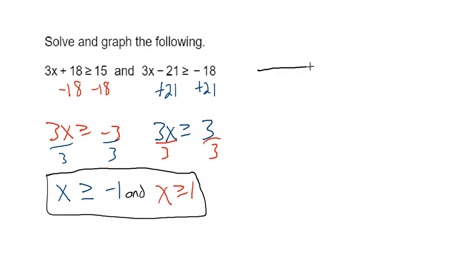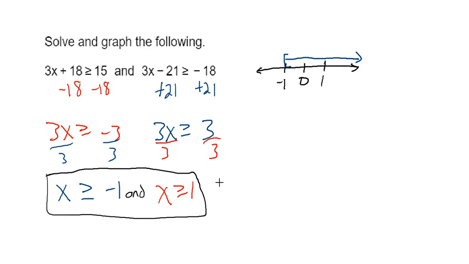And so we'll follow the same procedure though. If you follow the same procedure, you'll get the right answer every time. We'll graph both of these on the same real number line. We have negative 1 and we have positive 1. All right. And I guess let's stick with the same colors. So we'll graph this one in blue. Starting from negative 1, we want the numbers that are greater than negative 1, which will be to the right of negative 1. And then brackets on the negative 1 because of the equals.